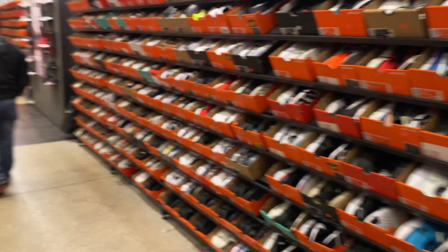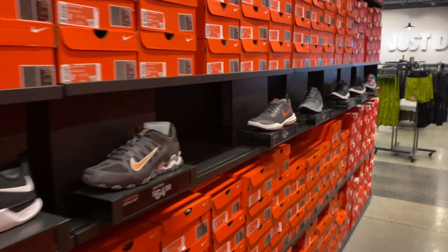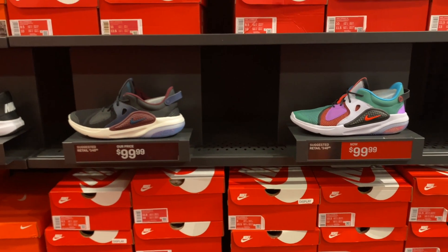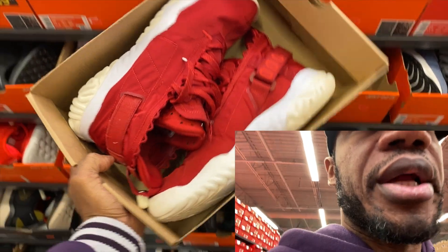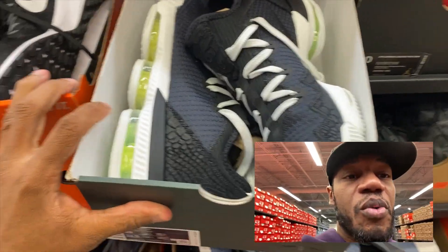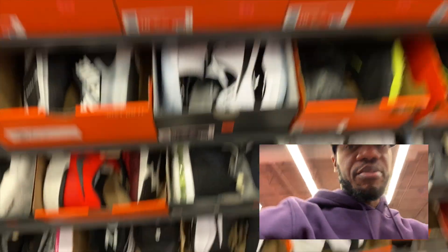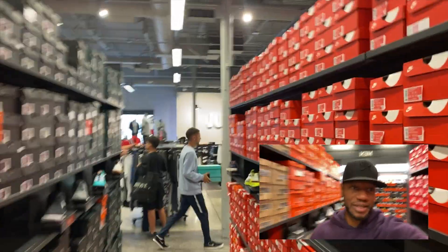One thing about these outlets — the shoes may not change but the prices can. There's not really much left to record. I never really go down these aisles but I'm doing it for the video because there's nothing much here. Last time I was here they had these joints for $29 — now they're $17, they went back up in price. Nothing in the cash wrap area. Oh wait — LeBrons, 3-on-2s. And that's it.